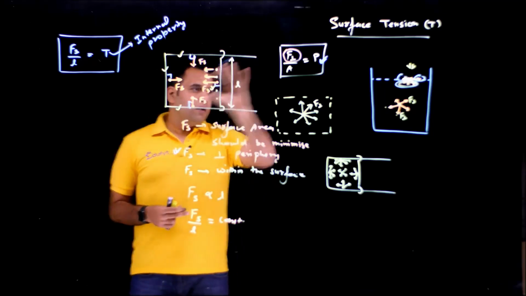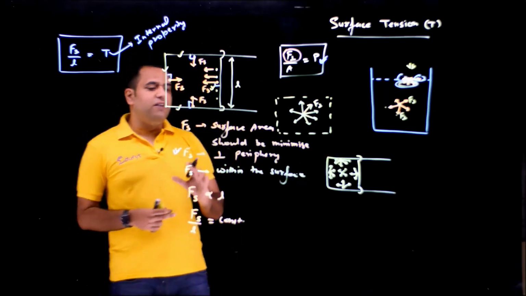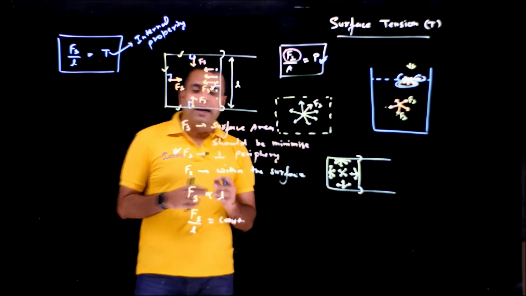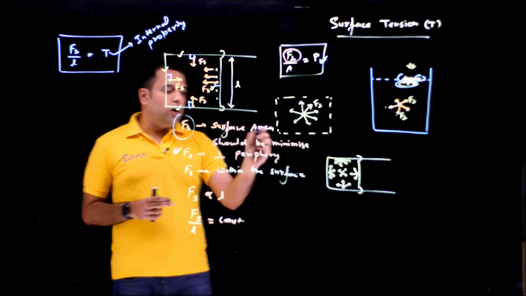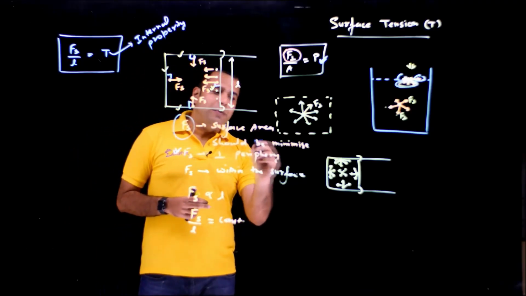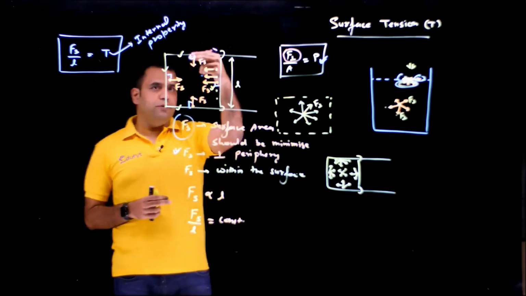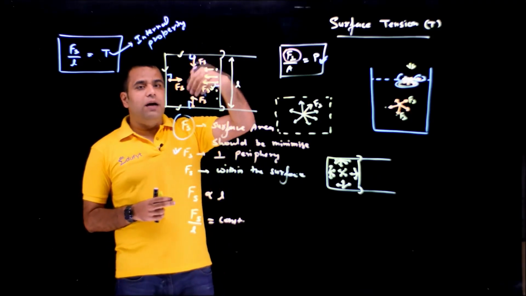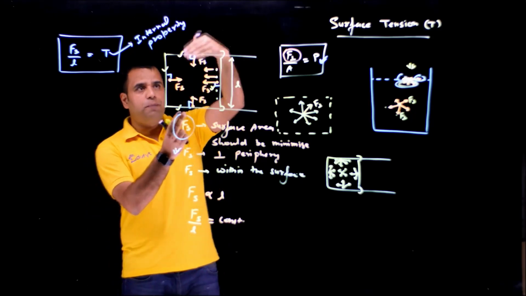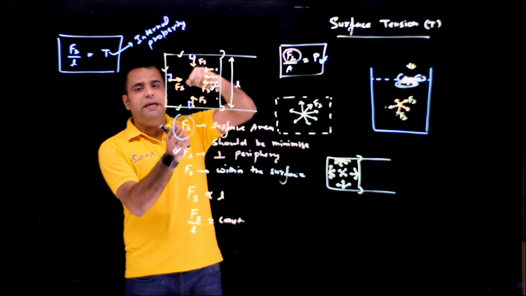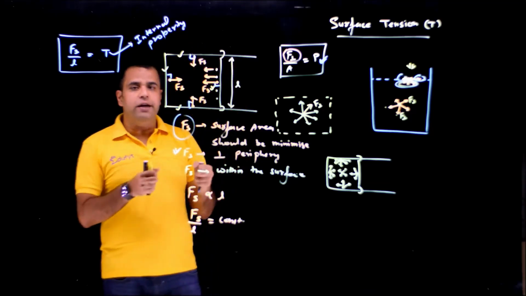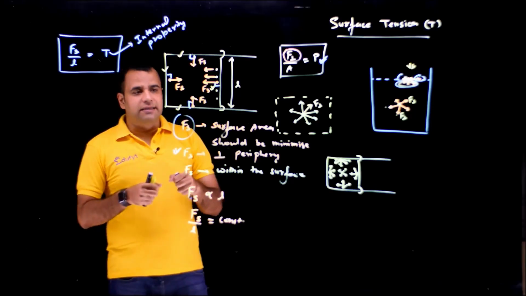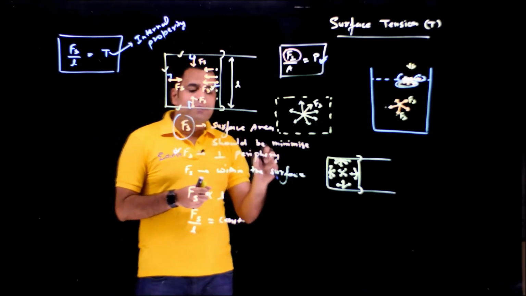So based upon all the study till this point, we realize the surface force always tries to minimize the cross-section area, because the surface force was acting perpendicular and towards the solution. So it was trying to bring the periphery closer. When you bring the periphery closer, the surface area decreases. So the nature of Fs was to minimize the area.